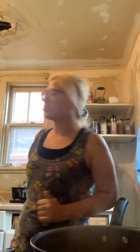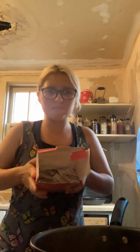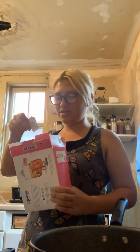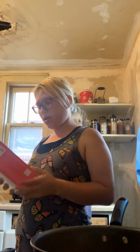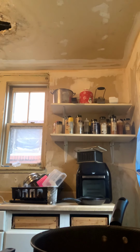Oh, now I got sugar. I had a pink one in my dining room. But I usually put, these are like thicker. These are really thick. It's not actually really sweet. So I bought another one in the dining room. I usually put like two sugars. Two or three, but I usually do two. I probably do two every day.